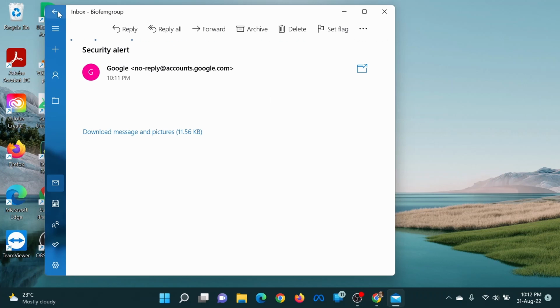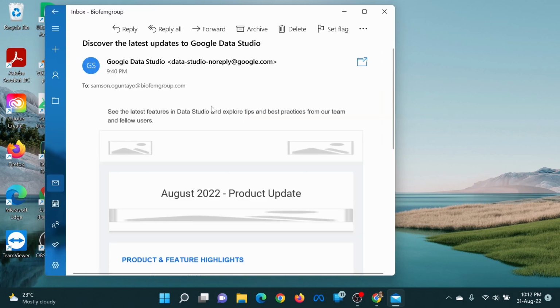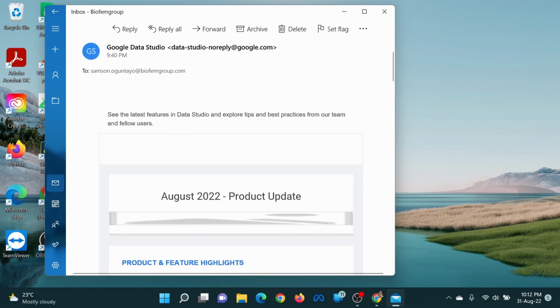This mail app is similar to Outlook, but it's not entirely Outlook. It doesn't have all the features of Outlook. Outlook is more robust, it's more advanced. This is basically a mailing app for you to be able to receive your mail and send your mail and do all the mailing activities on it. Okay, while I'm waiting for this to show, let me just go back, open my mail. I guess my internet is very slow.